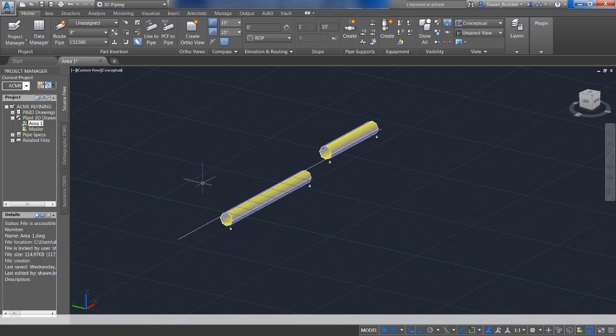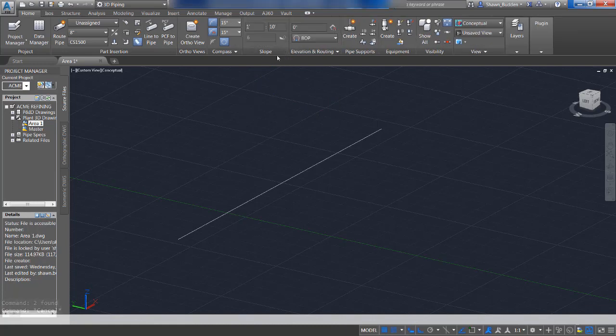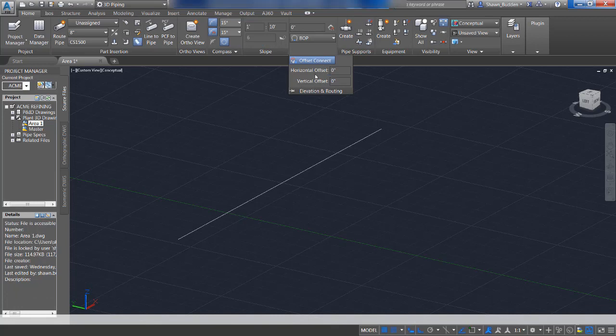We can set this with an elevation offset as well. Remember, you can always establish the height that you're going to be routing your pipe at, but what we can also do here, in the elevation and routing, is use this drop down right here. We do have other choices there: top left, top right, center left, center right, and so on. But you also have other choices down in here. So I'm going to use this drop down so we can use our horizontal and our vertical offset.